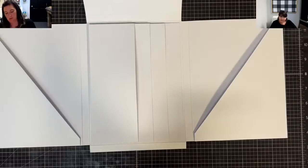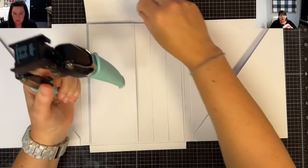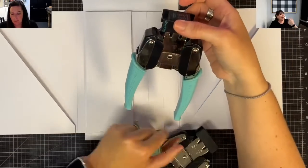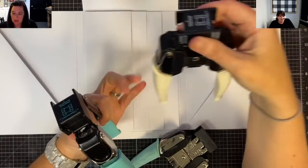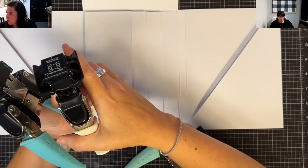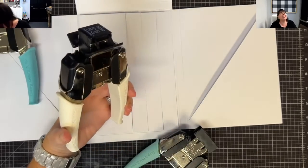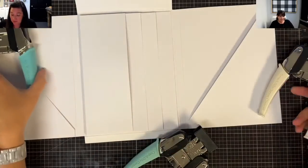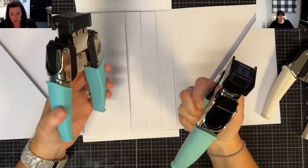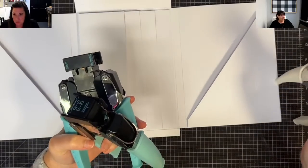One of the three, I'd probably do the corner rounder. That would be my first one. Absolutely, corner rounder. Then my second one? My second would be stub and scallop. My second would be angle, and I knew she'd say that. Because to me, with an angle, I can always just use a ruler and cut the corners off. That's all the angle does, cut your corners. But I love the angle. I love it too, but they're an investment. So I would do the corner rounder first, and then this one, and then that one, because you can always measure down the same distance to get angles.